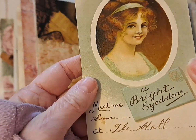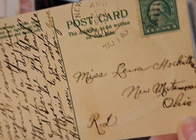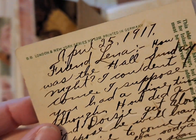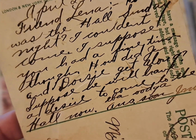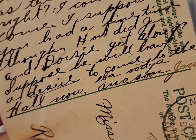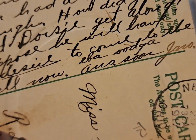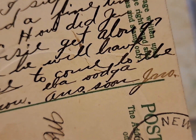And it says, a bright idea. Meet me Sunday at the hall. Miss Lena. Hackathon, New Meta Morris, Ohio. 1917. Friend Lena, how was the hall Sunday night? I couldn't come. I suppose you had a fine time, though. How did Jen and Dorsey get along? Suppose he will have a desire to come to the hall now. Answer soon.